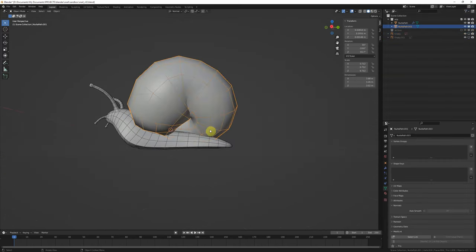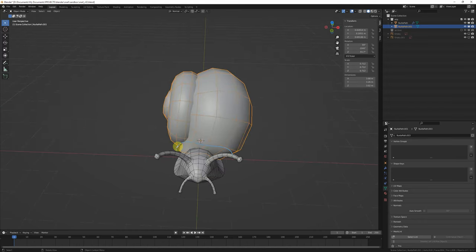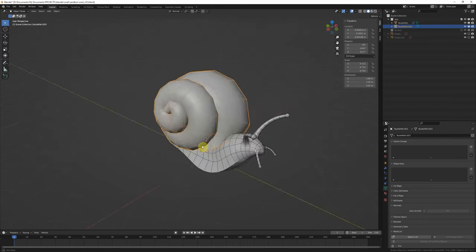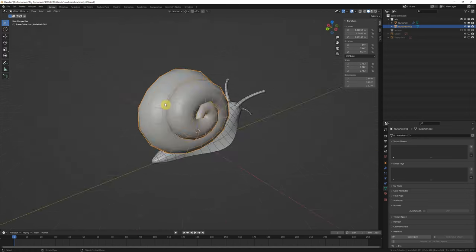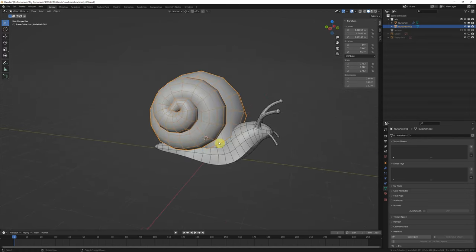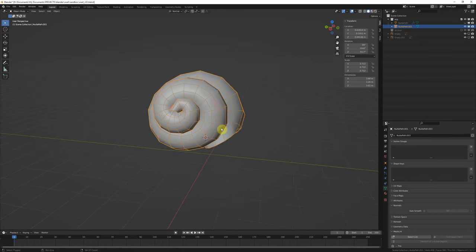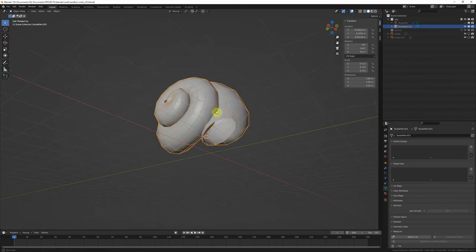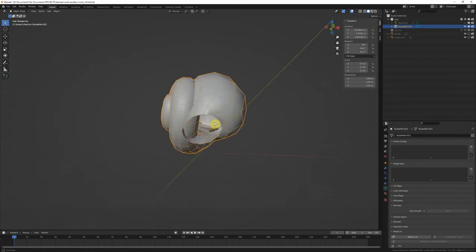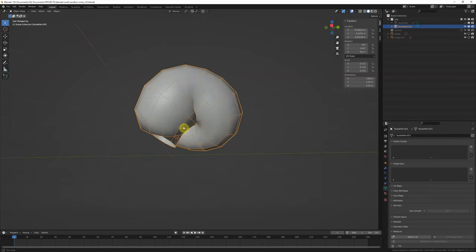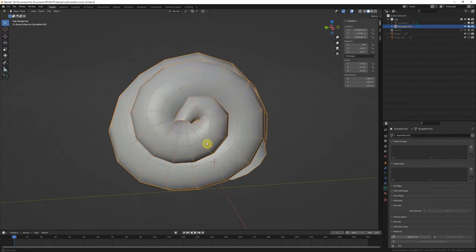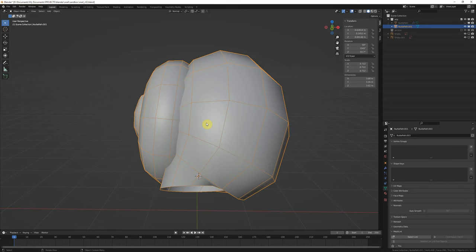Okay, so there's a few major areas here. There's this crashy bit. That's an issue. There's the way it connects here. That's an issue. And then this is open, and I just generally need to fuse this around. So I'm going to need to fuse it over here. And when I do that, I'll probably have to blend these together somehow. Yeah, let's focus on fusing first. Let's start from this point.